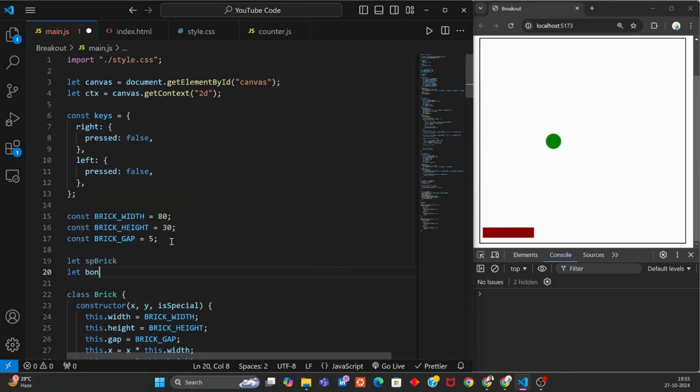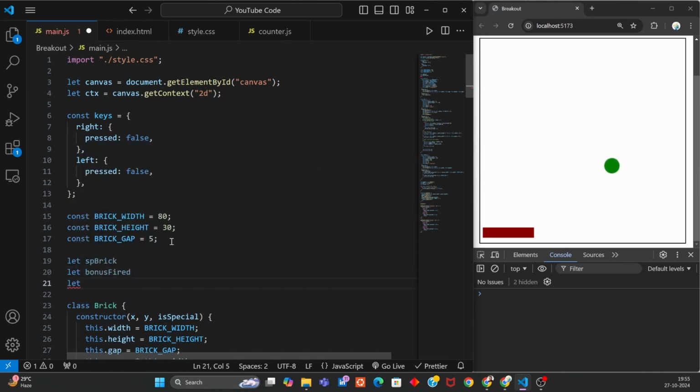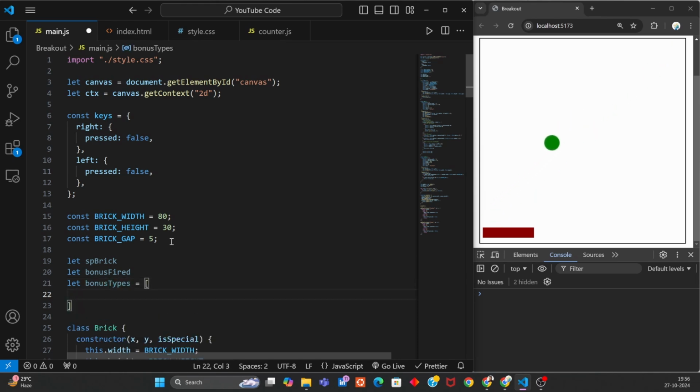And then we have to have another variable called bonus fired. This is like a true false variable, which determines if the bonus is fired or not. Fired means, let's say, the brick is hit or not. Anyway, let's write some code and let's see how it works.